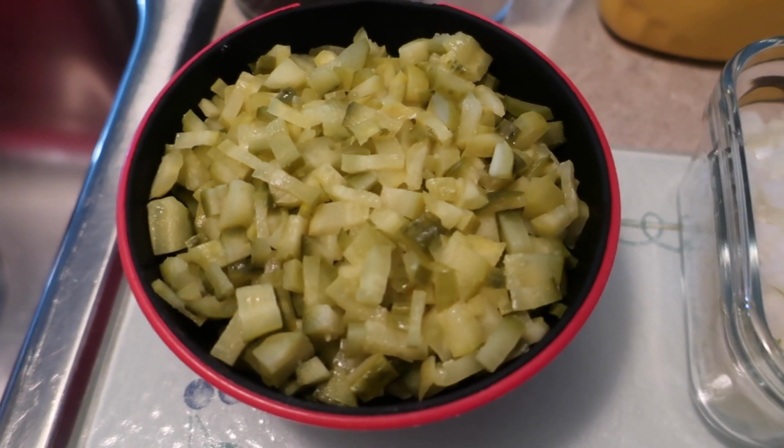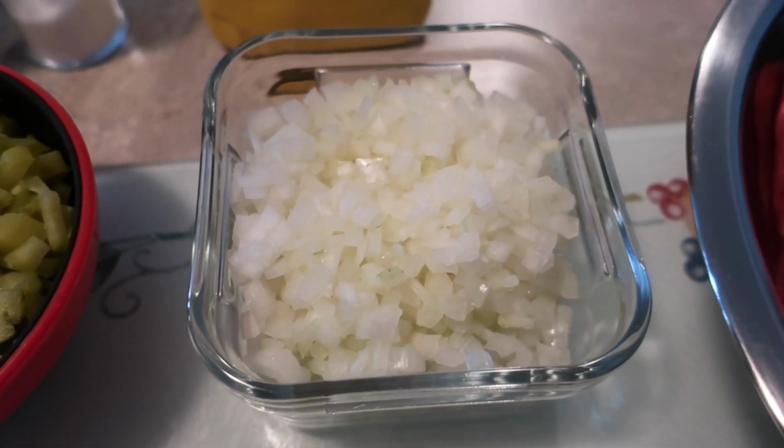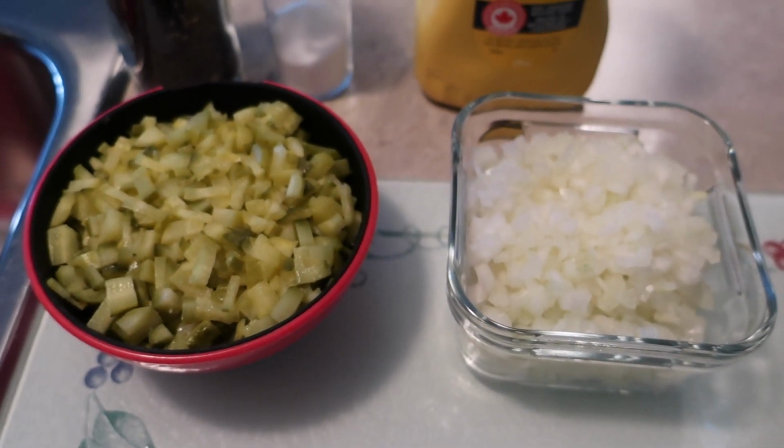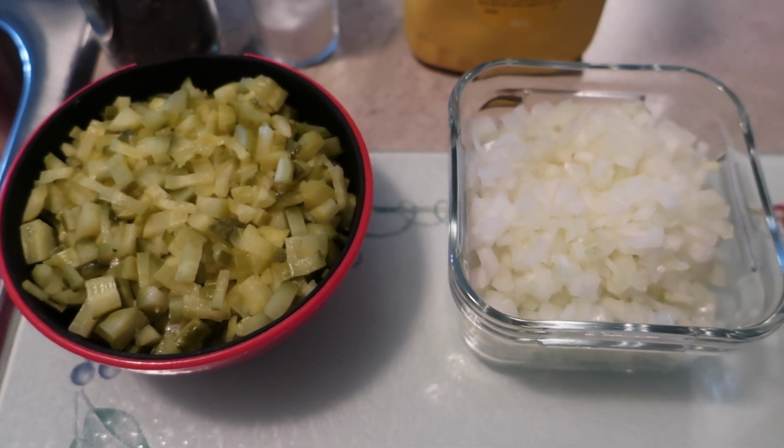We have about a cup of dill pickles, and it's probably about the same, about a cup of chopped onion. We put in more because we love pickles and onions, so why not? So it's best to just go by your own taste.